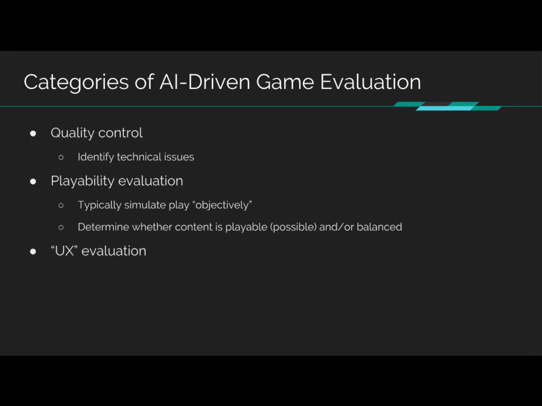Now, the last category is the most interesting one, to my mind at least, and this is trying to apply AI to provide some form of automation to user experience evaluation. So here you'll be looking at simulating human behavior or trying to simulate play subjectively or critique it. Here you'll be looking at AI agents that don't just follow the rules of the game and attempt to play well, but attempt to mimic the flaws in human behavior and the differences in individual players without sacrificing the fact that humans, generally speaking, still play games at a level much more proficient than a random computer system, even though that's changing with the likes of DeepMind and AlphaGo and so forth.